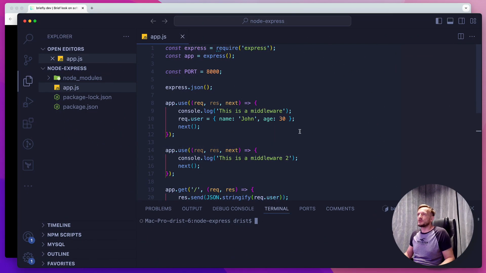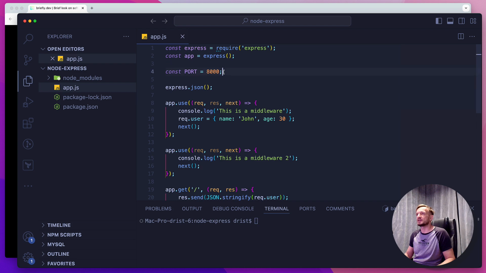Alright, so we are in our Node.js Express.js project, which we have been creating over a few videos already. If you didn't see a basic Express.js video, I will link it down below. And also lately we were grasping the concepts of middleware. So just for a very brief introduction, the videos will be linked down below in the description of this video. We have our basic Express.js project instantiated.